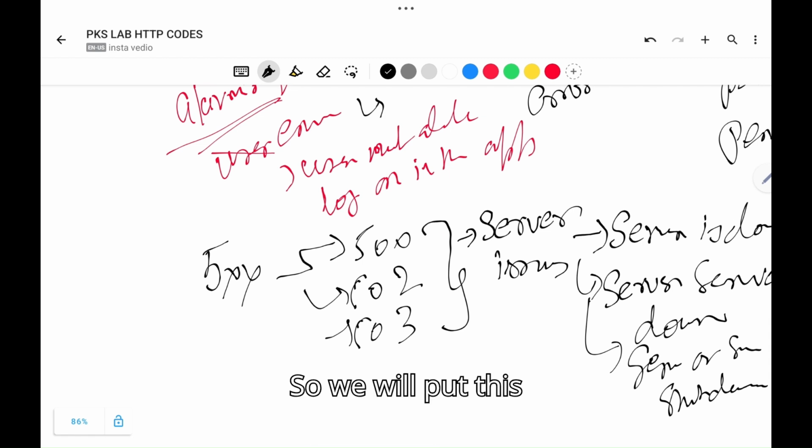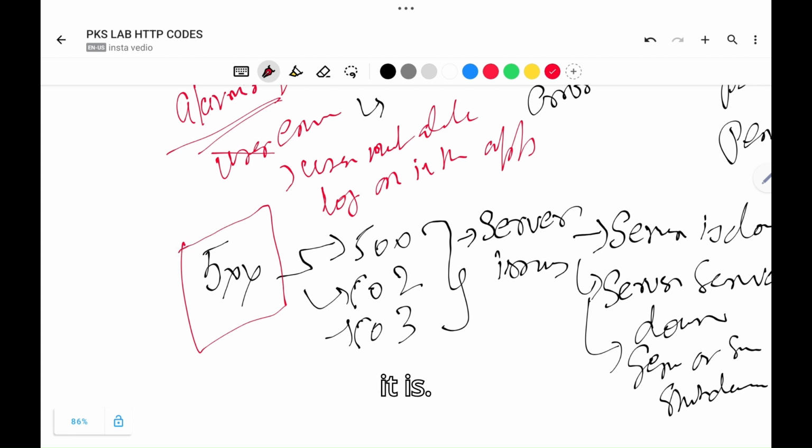So we will put this in the red zone again, and it is alarming as well.